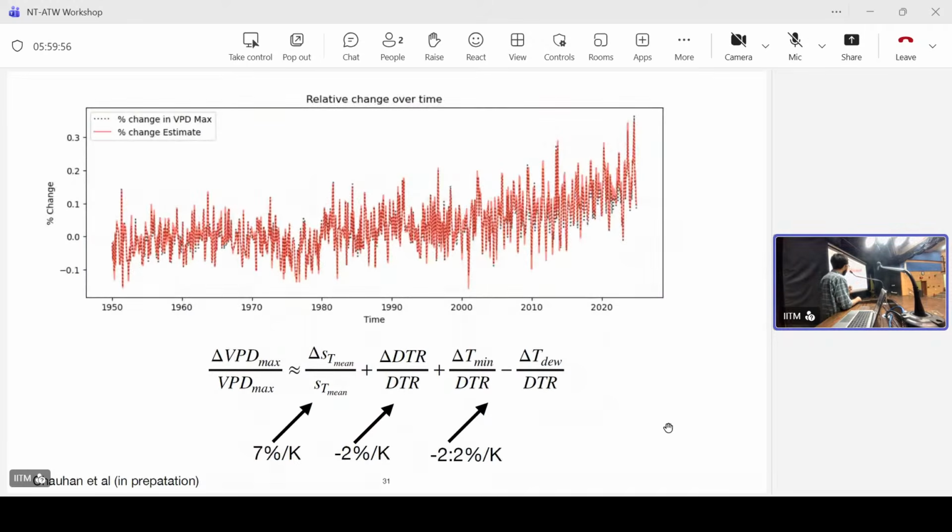But what we have is that this decomposition actually works really well. And theoretically, what the estimates say is that the Clausius-Clapeyron equation scales at 7% per Kelvin. And diurnal temperature range has been argued to reduce by 2% per unit change in global warming. And what I found is that there is no theoretical estimate for this quantity, but it varies spatially. It leads to spatial variation on Earth, but it is much less than the scaling of diurnal temperature range. It stays between -2 and 2.